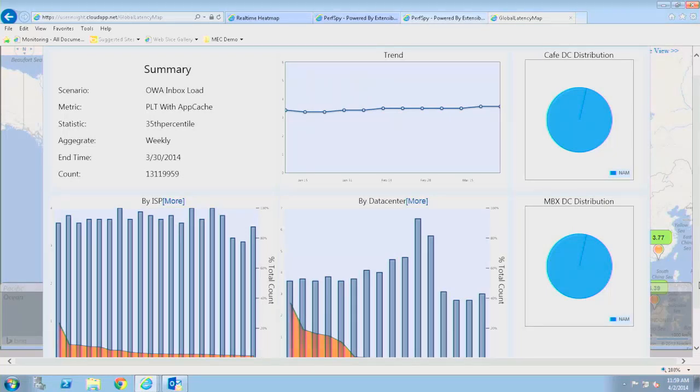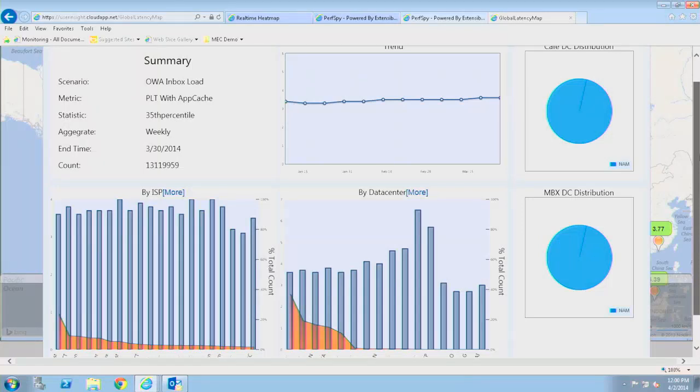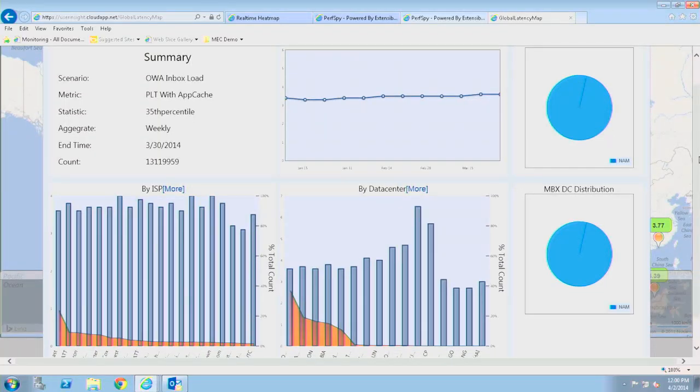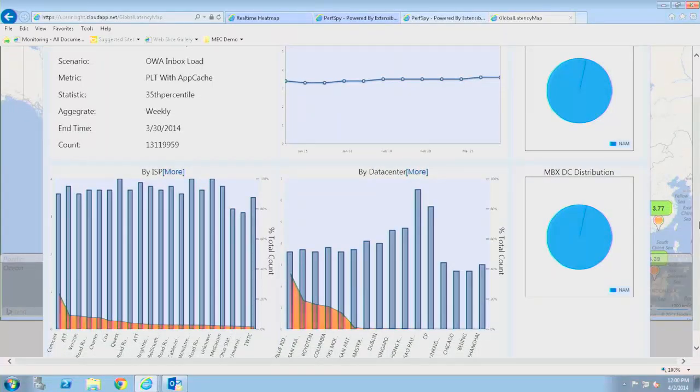Then this is by data center. If you scroll a little up, we can see the percentage of our load in different data centers. These are the data centers where we have most of our load, and this shows the different experience we get in different data centers. Clearly, if a US user is in Sao Paulo, this is LATAM, their experience will definitely vary compared to if the user is in any of our US data centers.